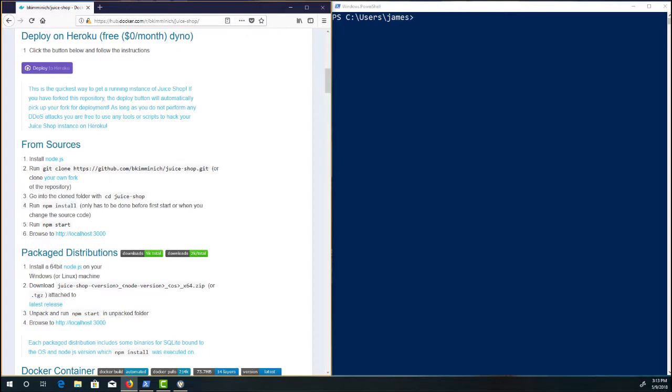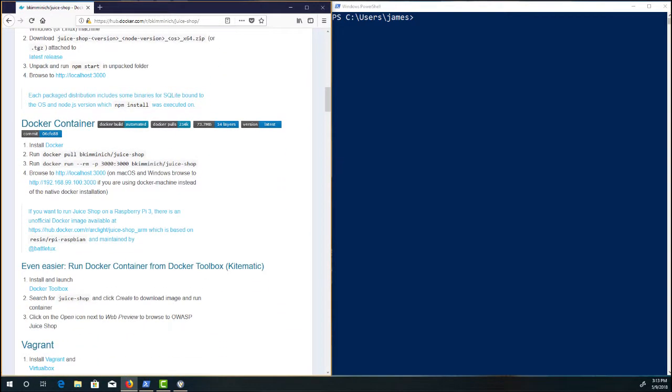But I wanted to look at and play around with using Docker containers and seeing how that could work locally for us. So that way I don't have to worry about having internet access. I've got everything all set locally that I can play with this anytime I want. I don't have to worry about going out to another server. So here we're going to see the information and details about dealing with the Docker container. So I'm going to do this on a Windows machine.